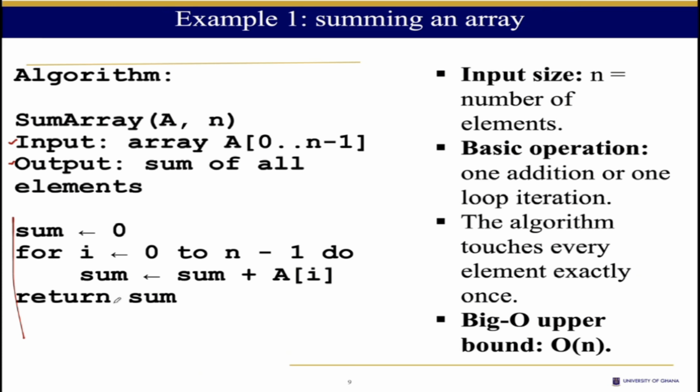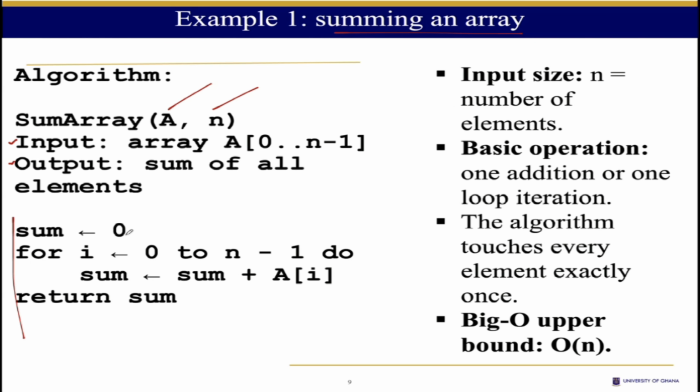And that brought me to this example that if I want to sum an array, for example, the algorithm sumArray. The function sumArray takes two parameters, the array and the input size n. So I was saying that anytime you are writing such algorithms and pseudocode, you always bring your function name, then the input. What input are we expecting? Here we are expecting an array of a certain size. Then we are expecting the sum of all elements in the array. Now we can bring the algorithm.